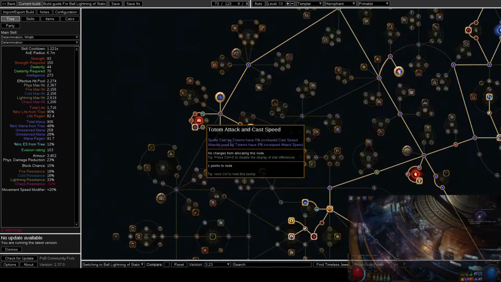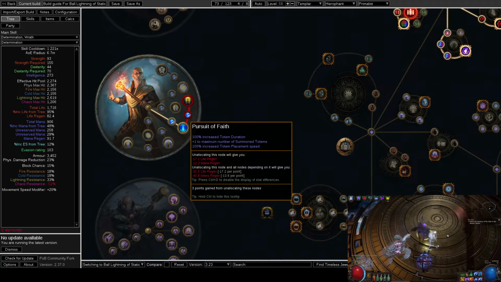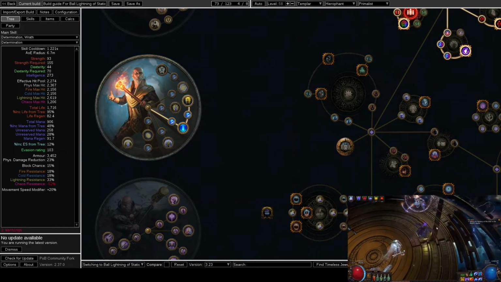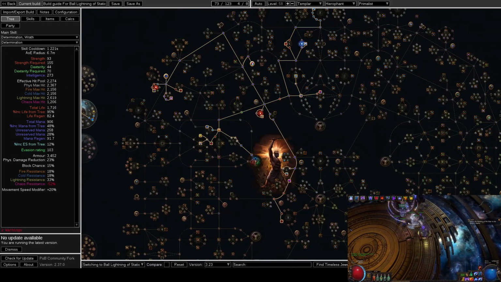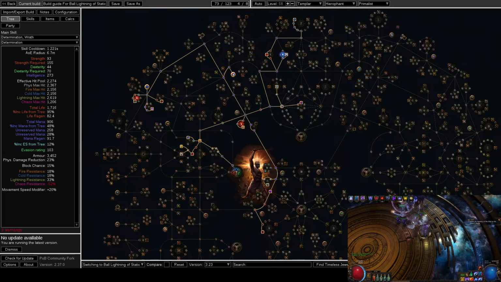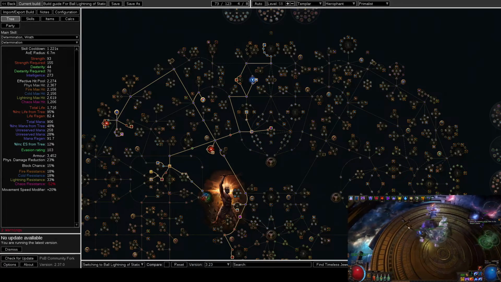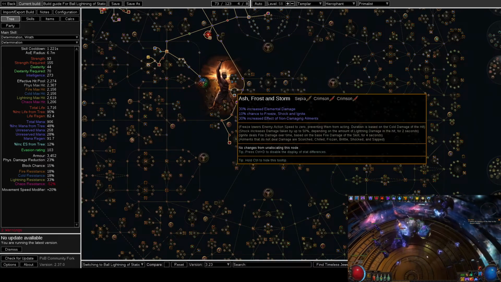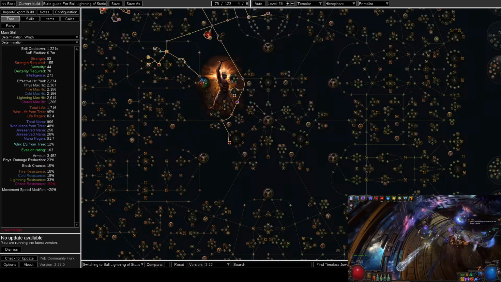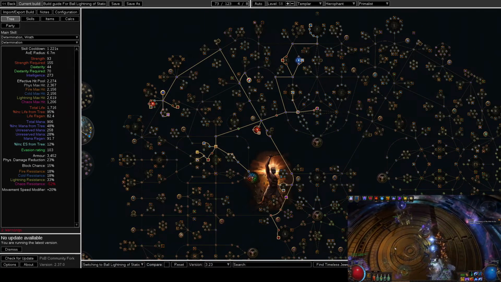Once you have this wheel, I don't care how you level the rest of the tree. As long as the first things you did was take Pursuit of Faith for your first ascendancy and Ritual of Awakening as your second ascendancy, I don't care how you do this. You can't mess this up. The skill is so strong, and I'm telling you to get so much HP. It doesn't matter what order you go in. If you want to get some damage, then hey, path this way, go up here, grab this. You want bigger HP and some res, these give you res, go down here, knock yourself out. I don't care which way you do it, just do it in any way you want.